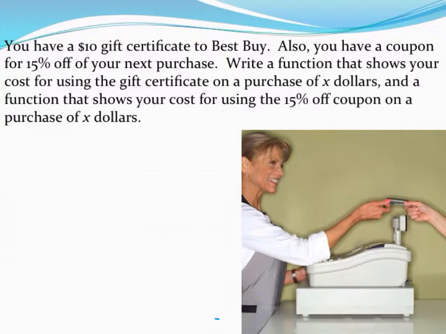Sometimes when we're shopping, we can have two different ways to save money. We can have a set dollar amount off, in this case $10 off, or we could also have a percentage off. And so this example is going to take a look at how we can use function composition to figure out if it matters whether we used the straight up dollar amount off first or if we use the percentage off first.